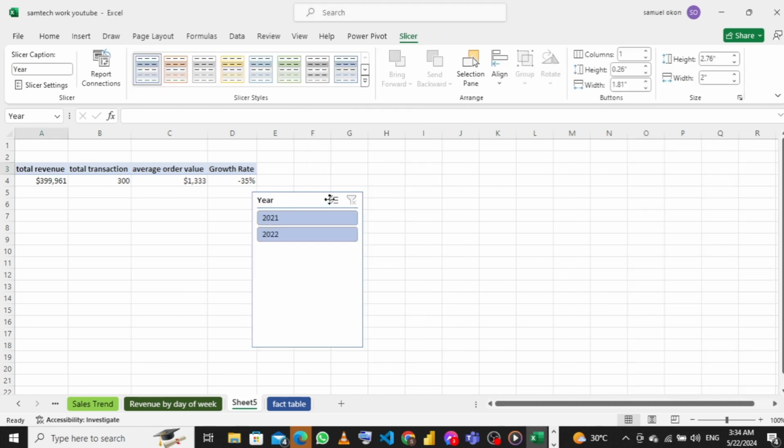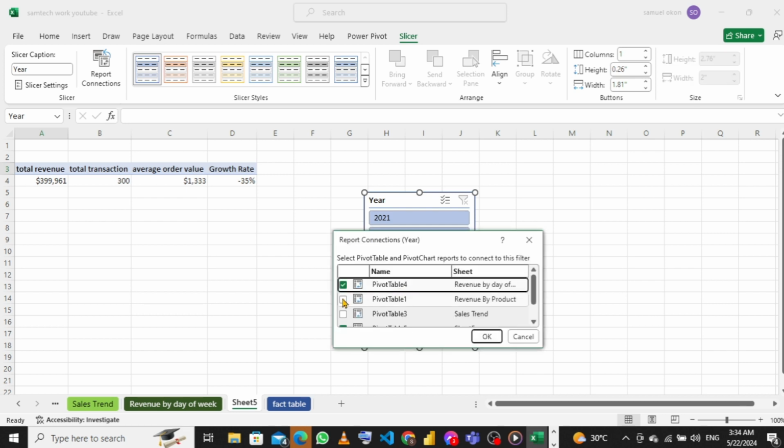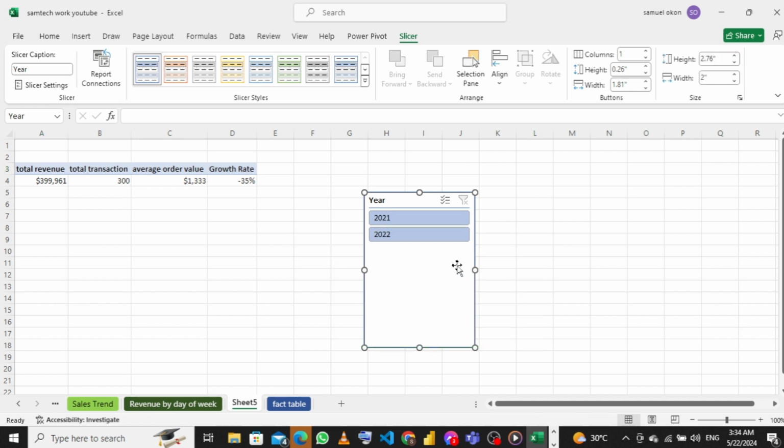Now I would like to do a report connection. I'll connect to the pivot table, and click on OK. So now let me click on 2022. You can see we have it.